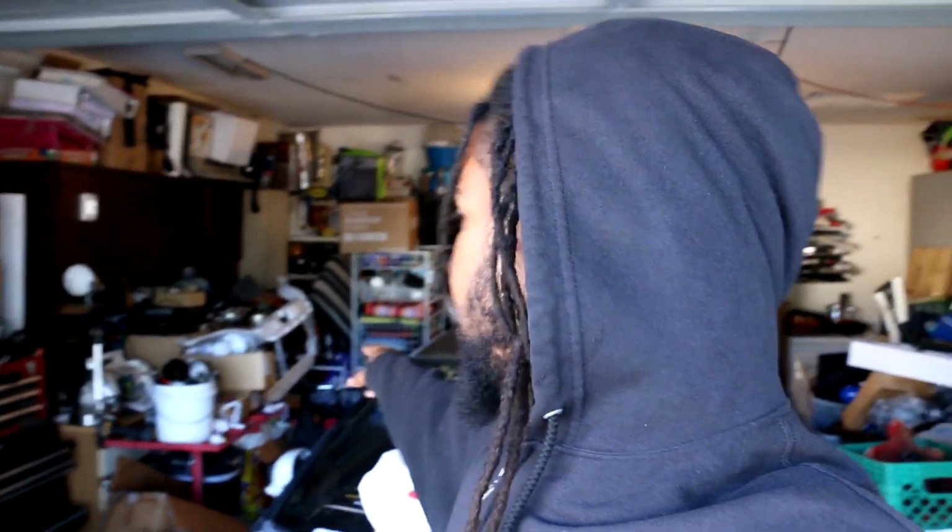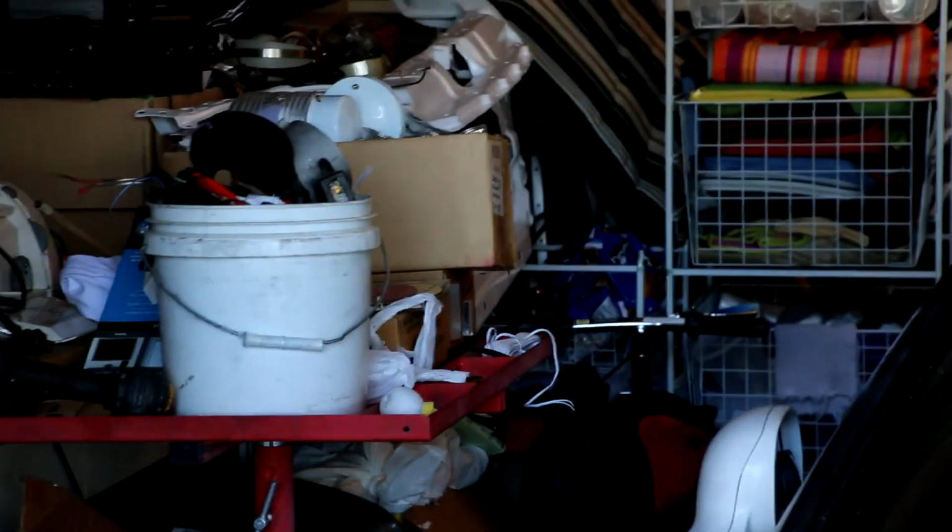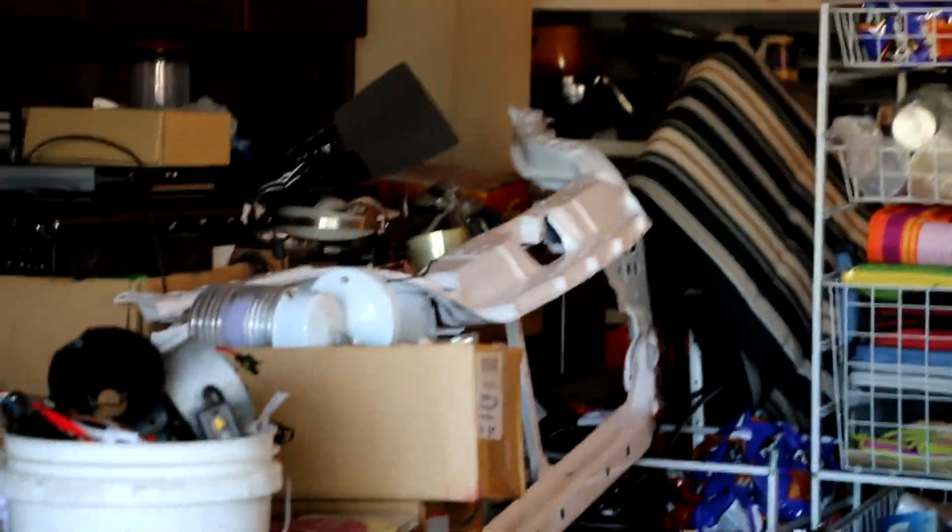Okay, so today's project is not a welder. Today's project is a right-hand drive EG. I am doing the core support on this bad boy, swapping it out with the one that's over there, sitting on a pile of stuff. I'm replacing this core support, and I'm putting that one on right there.